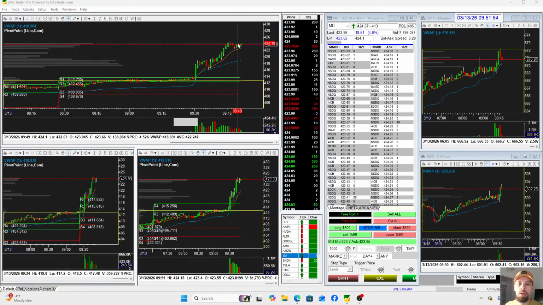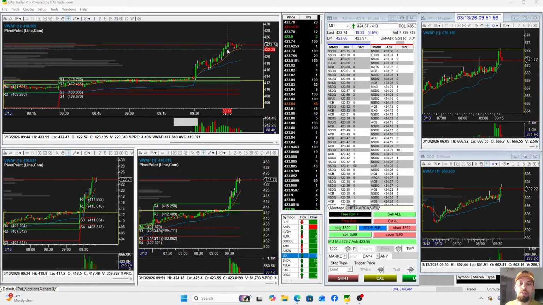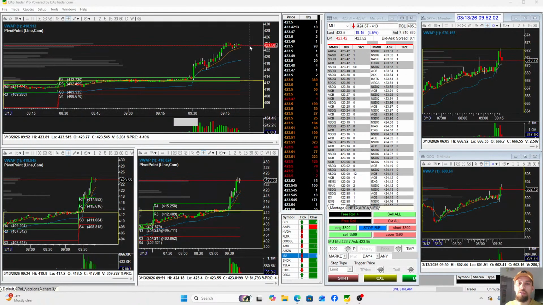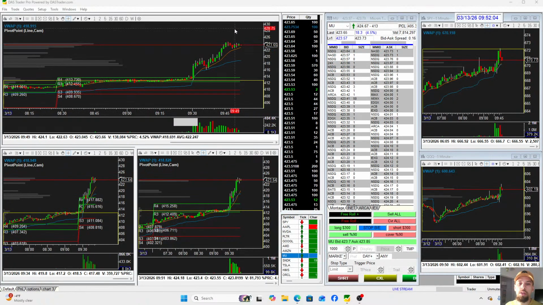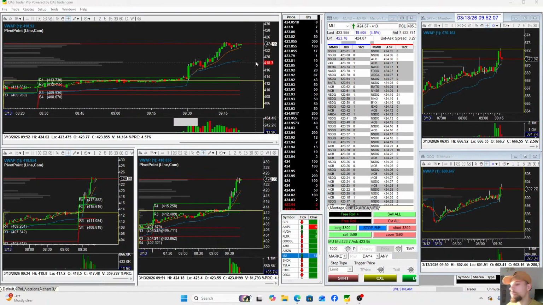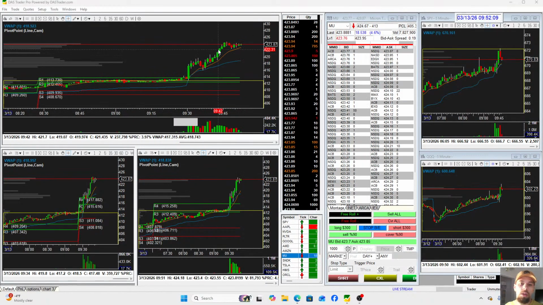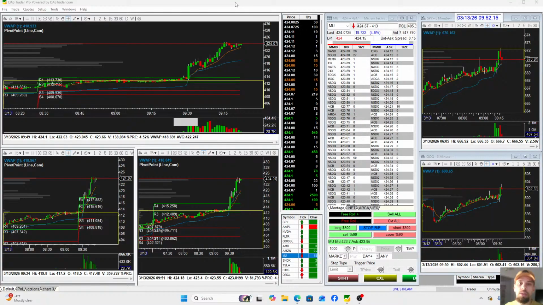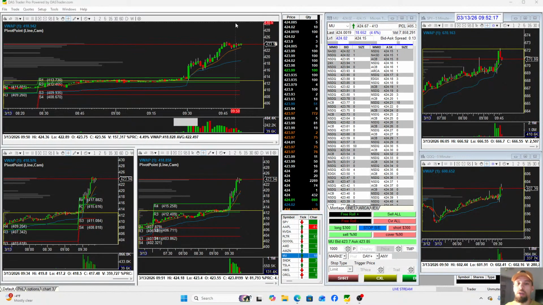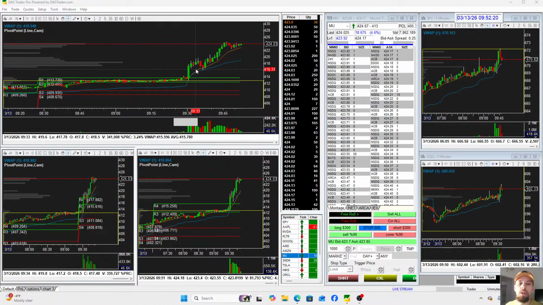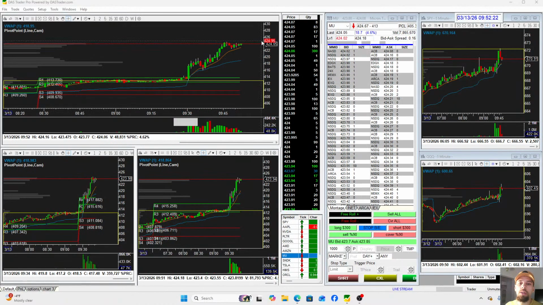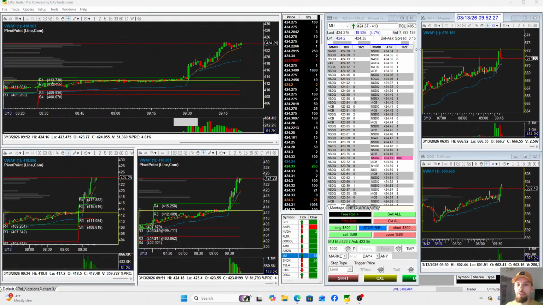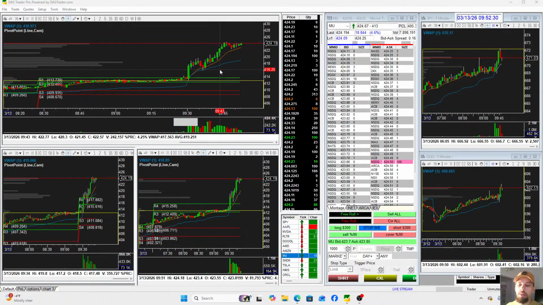MU here going sideways, which is good for the longs. It's good to see a stock move up and potentially find value as it goes sideways, because if it's not going back down, that's wonderful if you're long biased. What you really don't want is things to shoot up like a rocket, because eventually the rocket's going to run out of gas and it's going to have to come back down pretty aggressively. So make a nice leg up, go sideways, make another nice leg up, go sideways. That's what you want if you're long biased on this stock here.